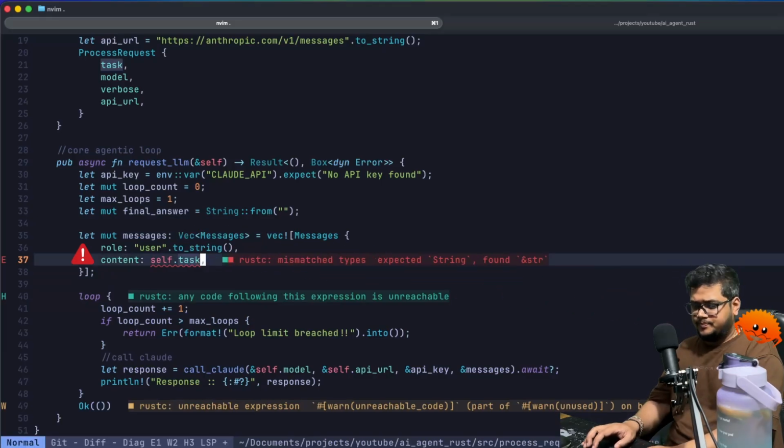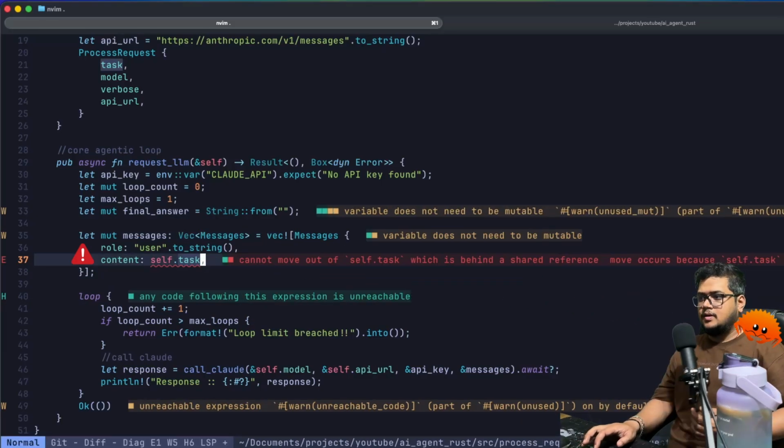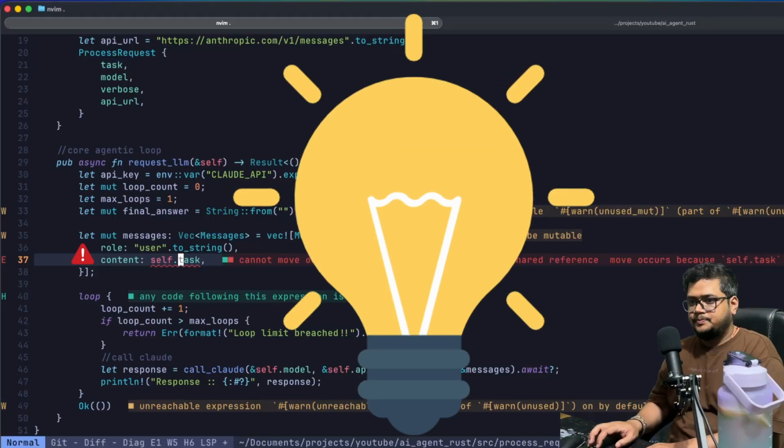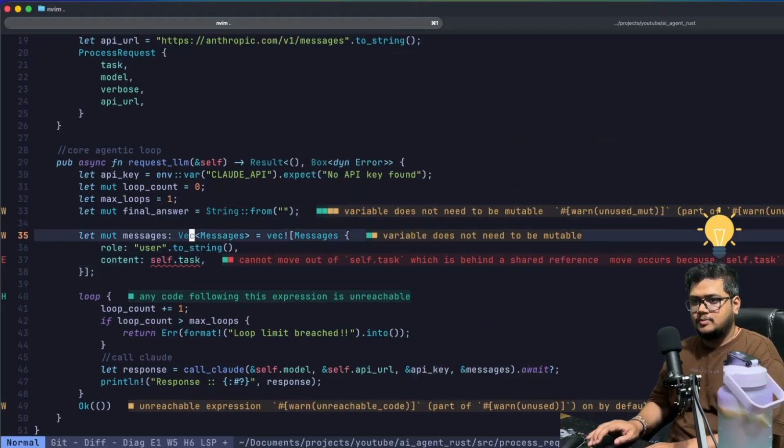Content variable does not need to be mutable. Okay, this makes sense. Cannot move out of self.task, which is behind shared reference. Move occurred because self.task. So let's make this thing.